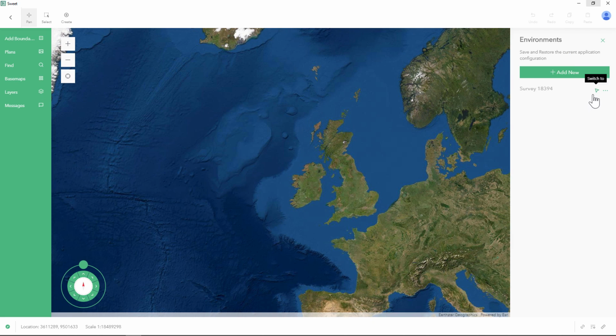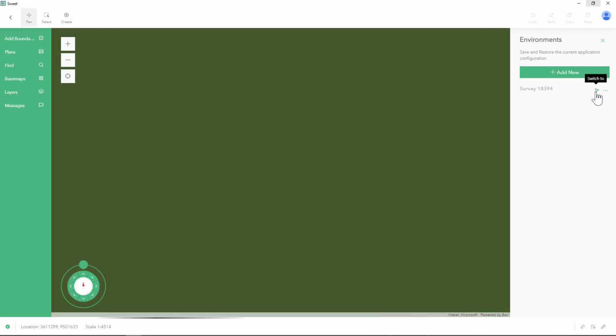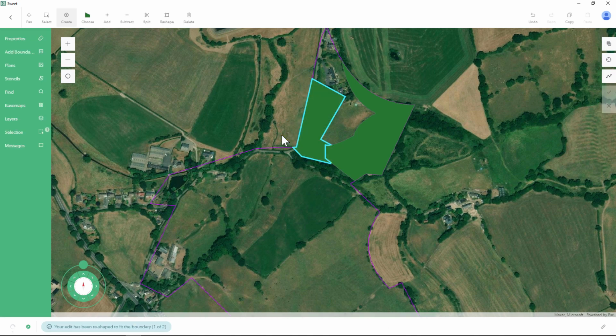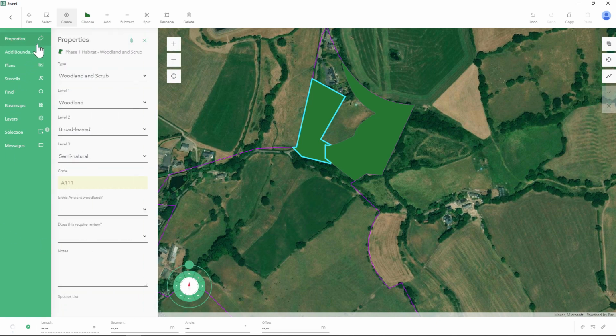In this example, I'm an ecologist out in the field capturing information about the habitats. Here I can go into an existing survey and begin to capture habitats. Suite still has the same tools such as the different drawing modes and rules like this one, for example, which ensures all habitats must exist within a survey area. Rules for attributes will also run, again making sure my data is always valid without somebody having to go in and cleaning it up.